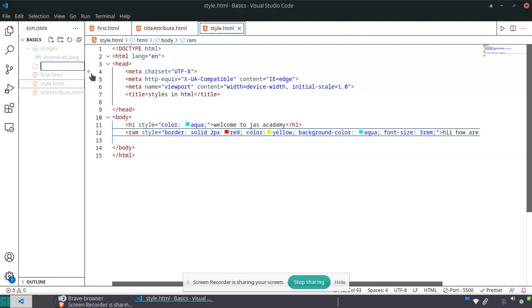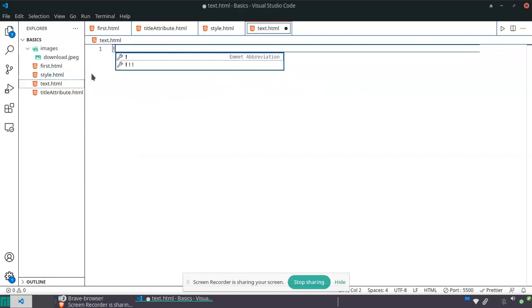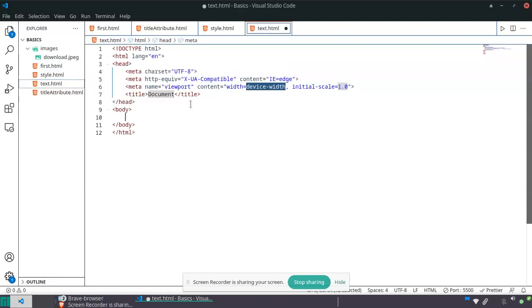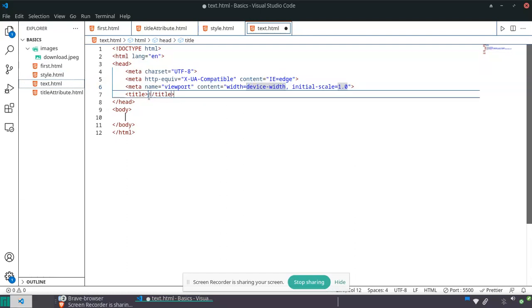So let's create a new file, text.html. Type shift exclamation mark and click the suggestion. Let me write the title here: formatting in HTML. Okay.